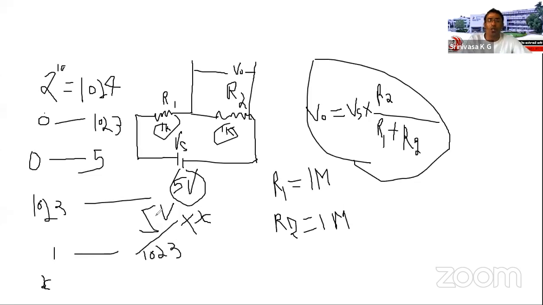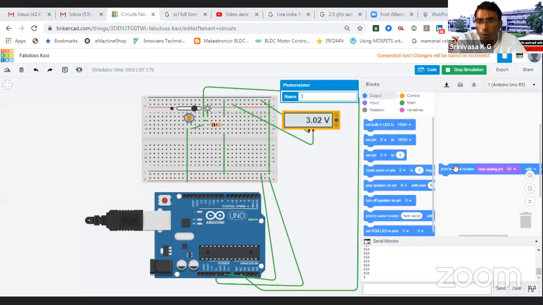I'm going to repeat each and everything in the coding so that you will become more familiar with this ADC. Similarly, we will use an ADC for analog output. That will be a little bit different, but the working will be the same. I'm going to show you practically how it is used in a circuit and in coding. I'm going to repeat the complete circuit.